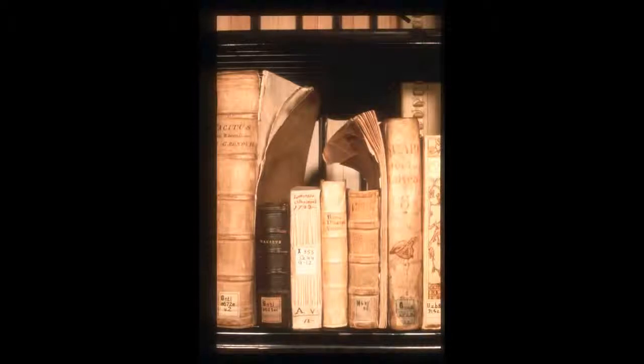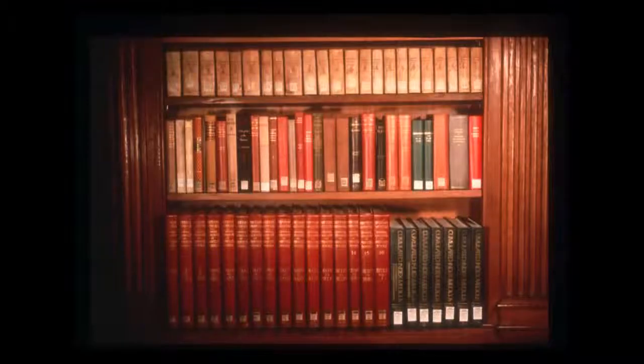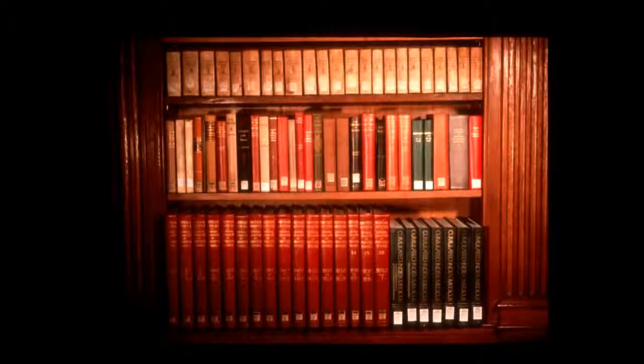A better solution is to provide special shelving for oversized and folio volumes. When small books are forced to support tall ones, both usually suffer. The vellum-bound book to the far left has so much freedom to expand that it has actually pulled itself apart. The ideal solution is to shelve books by size. In libraries where compact shelving is practical, space and books are saved. Volumes of like size provide perfect support for each other.